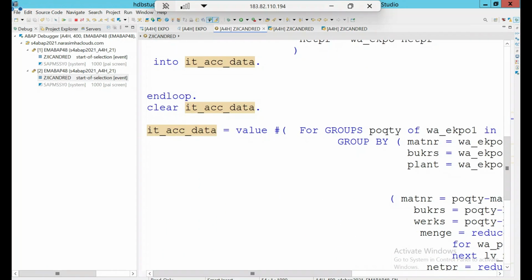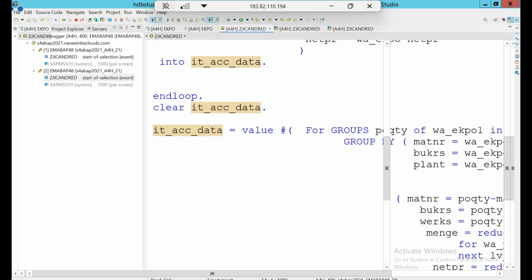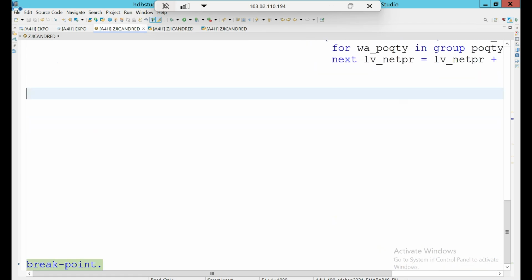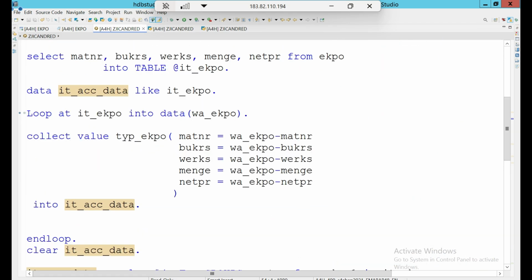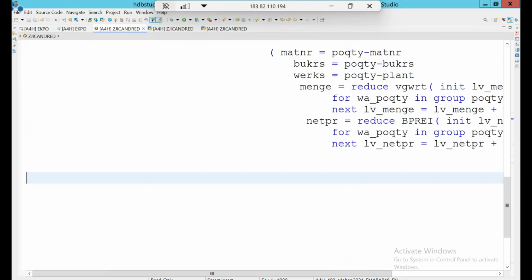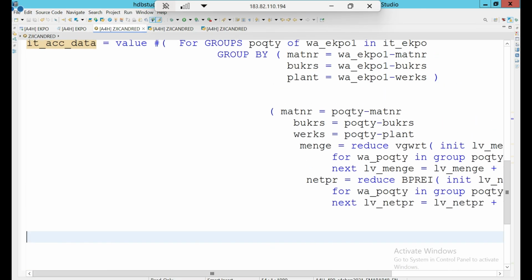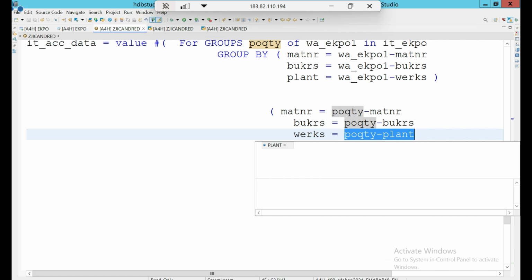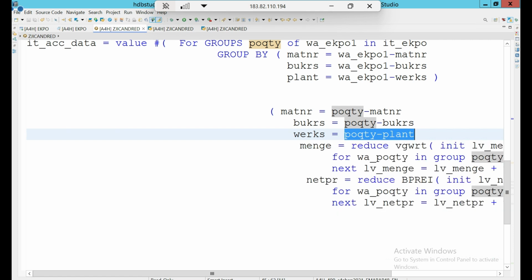The final one is, if you want to have constant values, you can have it, but this will affect the grouping actually. For example, I have a field called date.